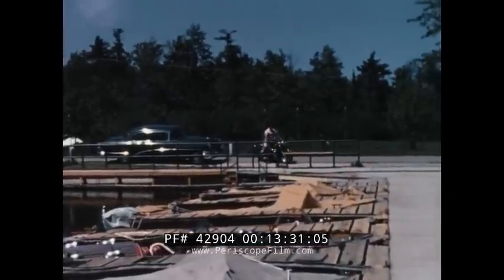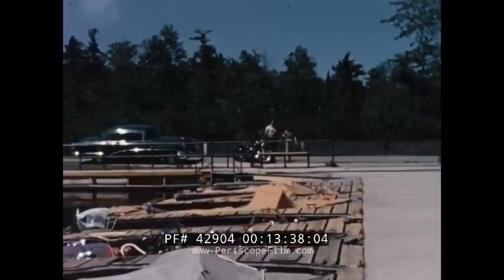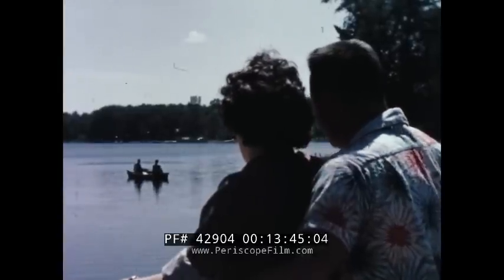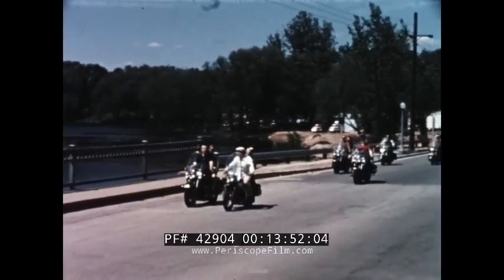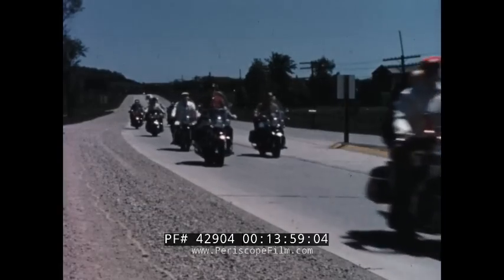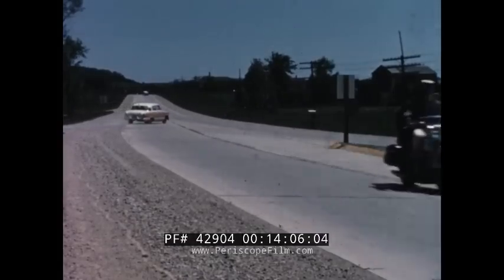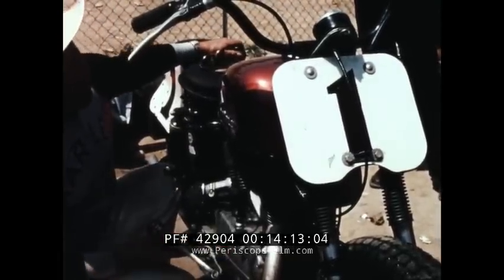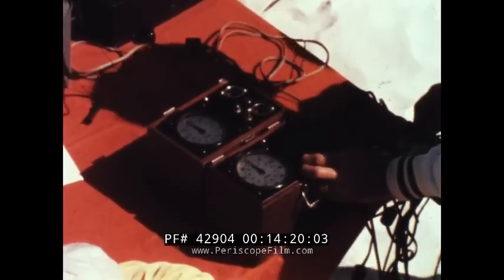First choice for the pleasure of being a part of a healthy outdoor national sport — a sport that will take you places, places where you can see and do. An active, thrilling sport. It's yours, all yours, when you ride a Harley-Davidson. Harley-Davidson, first and foremost on the highways and byways of America — the most ridden, the most wanted motorcycles in the nation. Harley-Davidson, first and foremost on the racetracks and racecourses of America. The number one racing motorcycle. The choice of a champion — the kind of superiority that breaks records and makes champions.